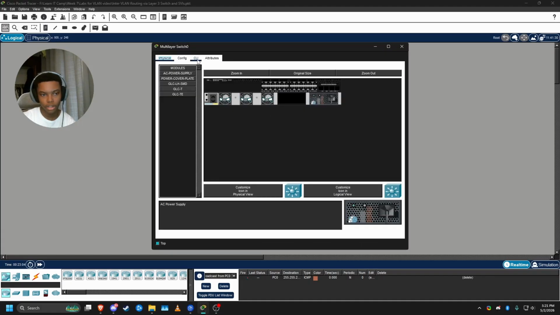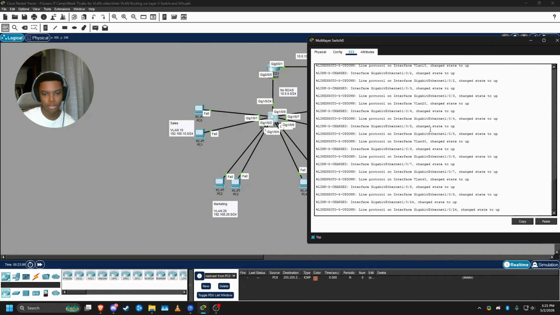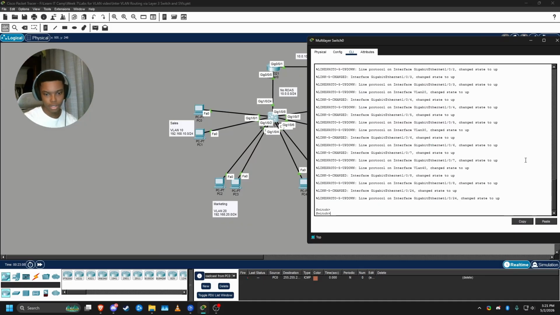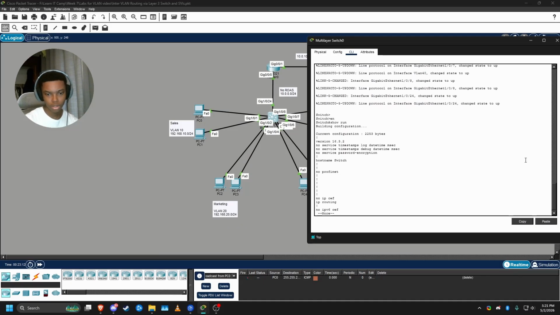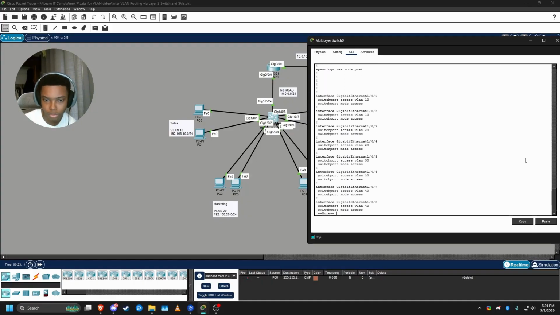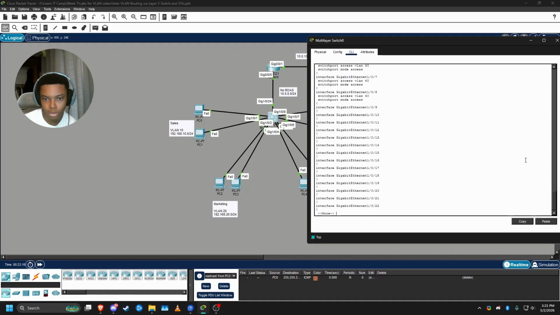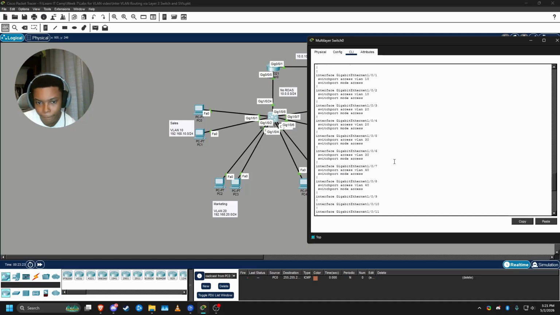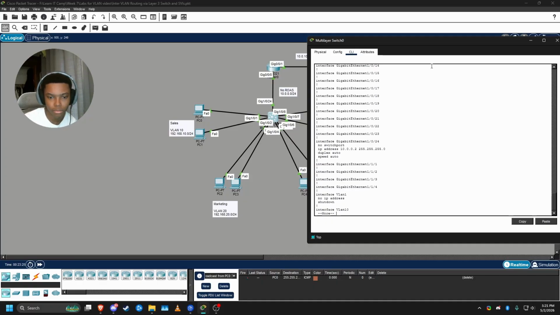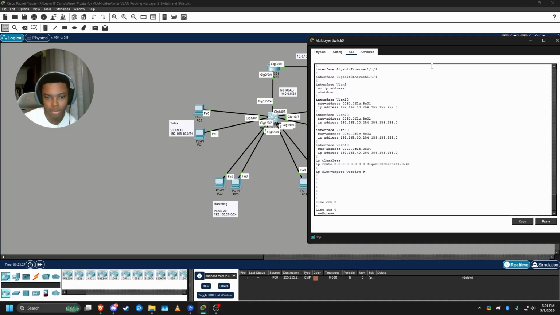So if we take a look at the multi-layer switch and check out the SVIs, go to enable, show run. Okay, here we go.